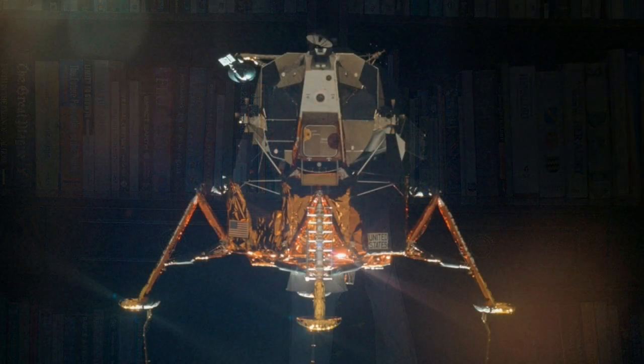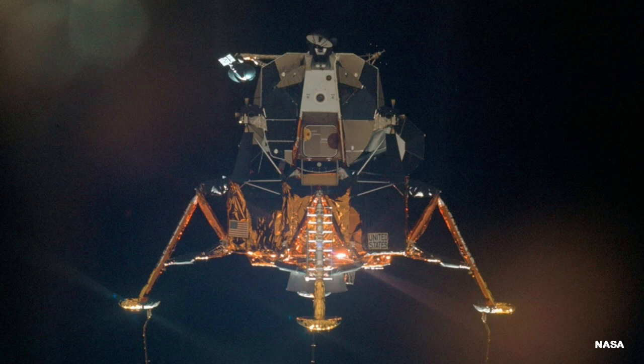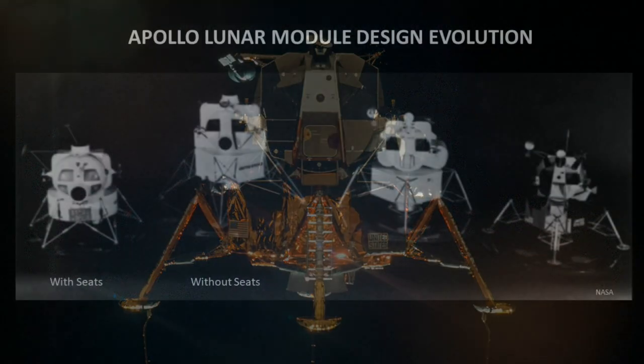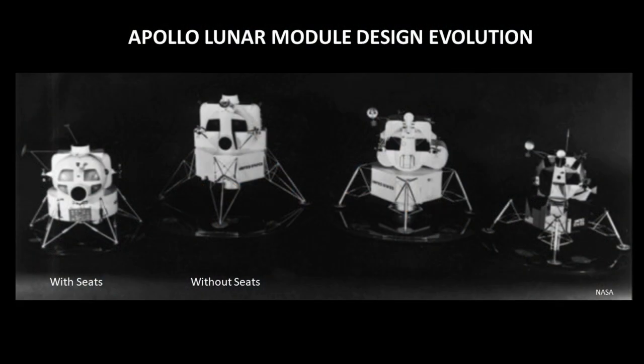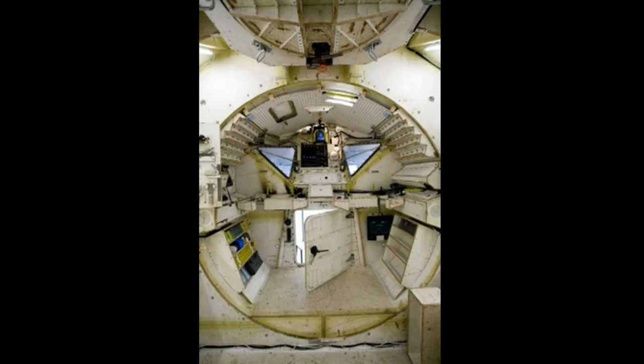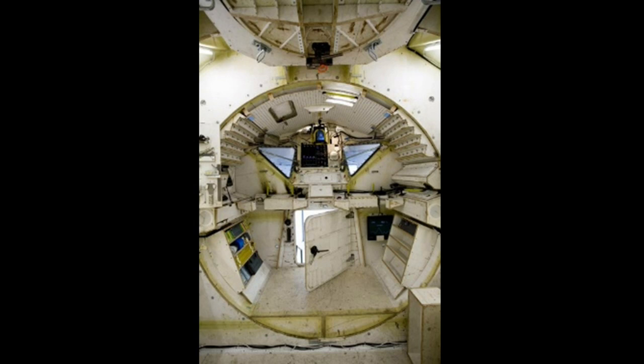An early example of fast prototyping happened during the development of the Apollo Lunar Module at Grumman Aerospace. The team were desperate to save mass, and someone suggested getting rid of the seats and having the astronauts stand up to fly and land the spacecraft. It would eliminate seat mass and allow smaller windows for further savings. The team produced a cardboard mockup to get a feel for the implications. In one respect, they were playing at flying the system.